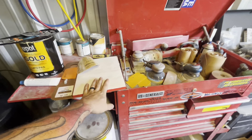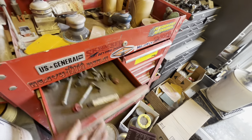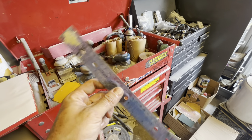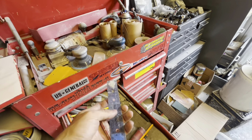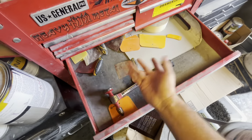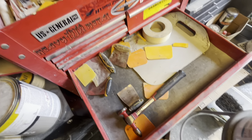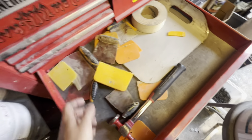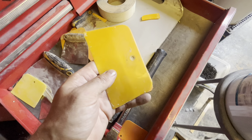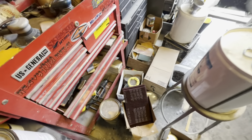I'll show you the toolbox where all our body work tools are. We also use a measuring stick — you can put a pencil in the side and draw curves around wheel wells. Use pencils to mark highs and lows so you don't forget stuff. Body hammers and slide hammers are in there too, but that stuff is advanced — you don't really need it to get started. I always use flexible spreaders, not the hard ones — the hard ones actually suck. Anywhere that sells body filler will also sell the spreaders.